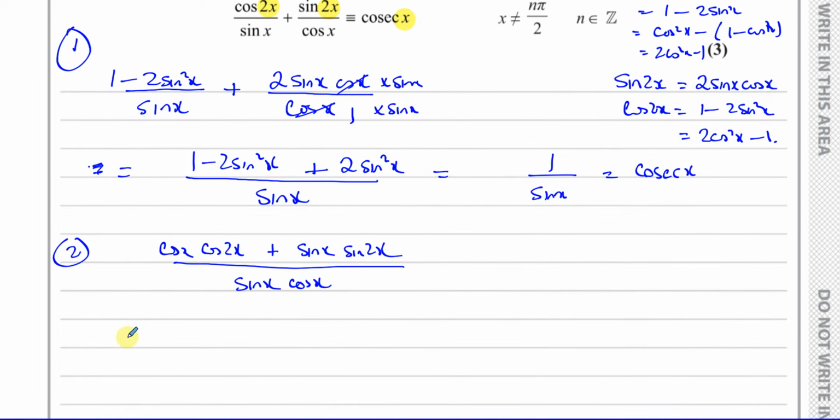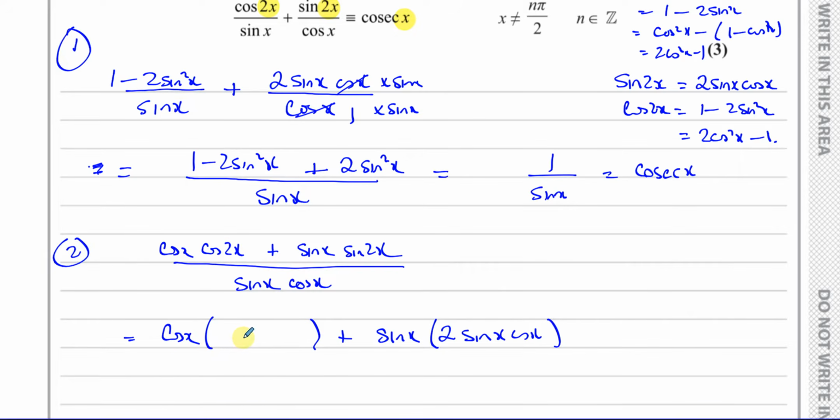All right. So now we're going to try to deal with it. We have to be left with sine x in the denominator. So let's think how we can now change these double angles into single angles. So we have cosine x times, and plus sine x times, and in this one you have no choice. This will be 2 sine x cosine x. That one, there's no choice about that sine 2x. That's going to give you something like this. That will be 2 sine squared x cosine x.